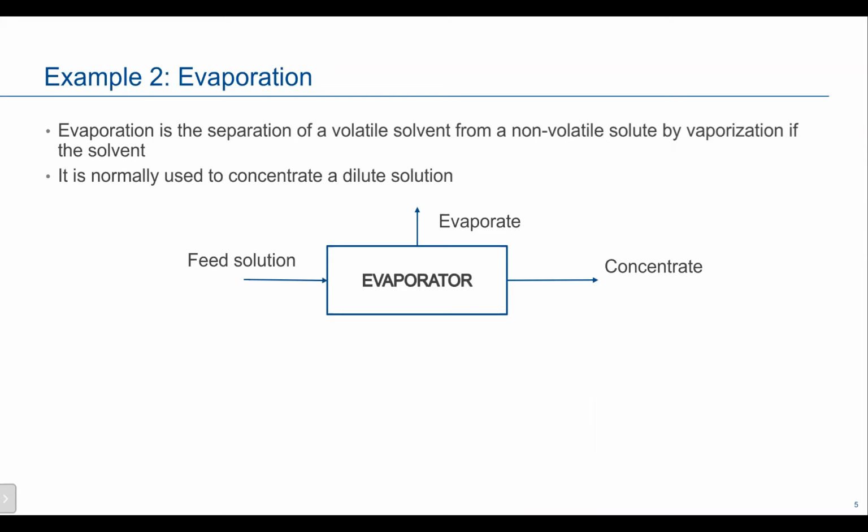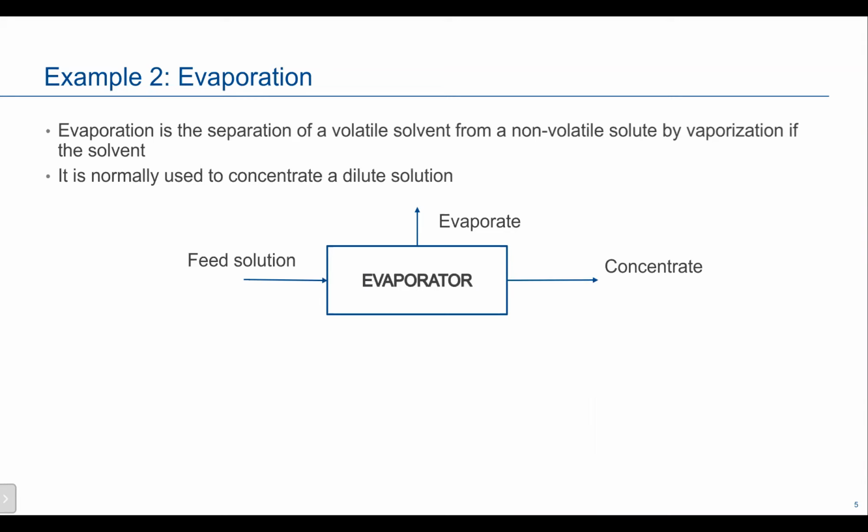Okay, now ano yung purpose ng evaporation? So evaporation, it's normally used to concentrate a dilute solution. So let's say, for example, you have a dilute solution of some kind of juice, let's say an orange juice. So you want to concentrate it to give more flavor, no? So you use evaporation. Okay, so the same with drying, it's some sort of removal of moisture or removal of water. Tama ba? So para silang removal of moisture.